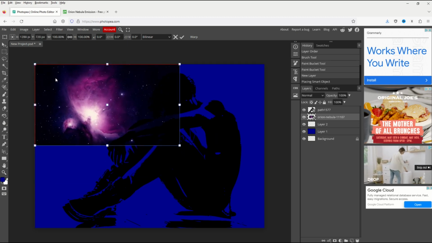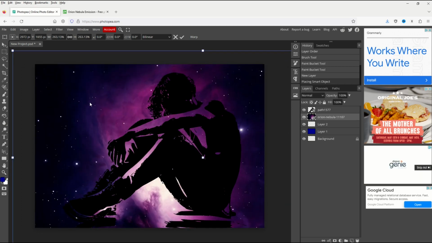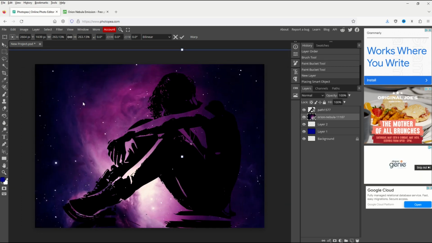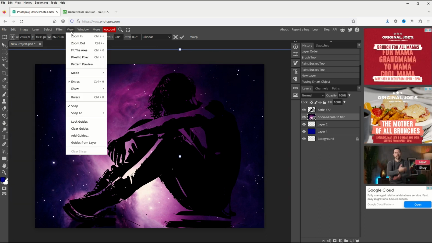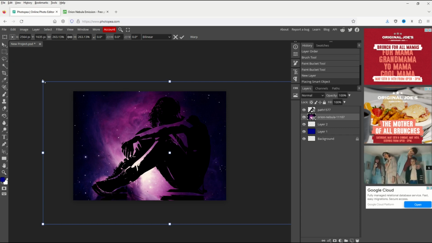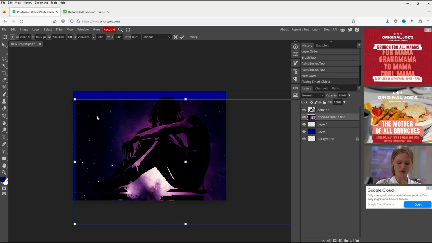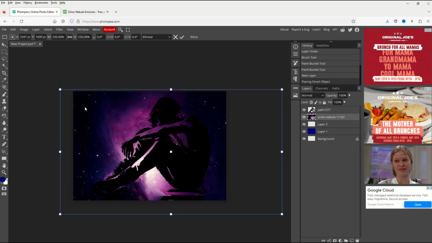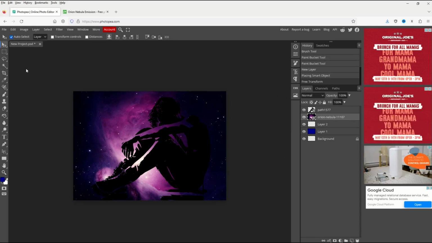So I'm going to simply move it up to the top left, scroll it down and make it big, and now I can move it around as much or as little as I want. I can shrink it, I can make it fit as much as I would like. Now I can also go to zoom, zoom out, and then you can change the way it looks by simply moving and dragging it around. Because it's an online photo editor, if you're using really large photos, there may be a bit of drag, but if you're patient, it'll work out pretty good. I've created an image that I have sold as fine art prints before, so they're a good seller.